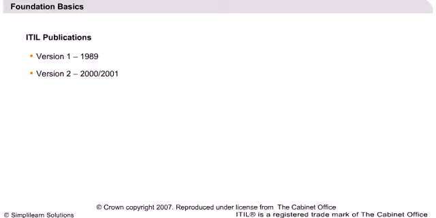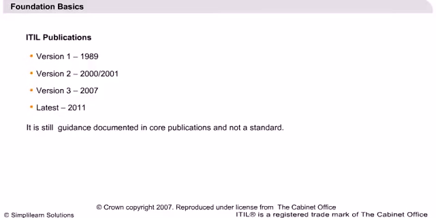Microsoft used ITIL as the basis to develop the Microsoft Operations Framework, MOF. In 2001, version 2 of ITIL is released. The service support and service delivery books were redeveloped. In 2007, version 3 of ITIL is released, which adopts a lifecycle approach to service management with a better emphasis on IT business integration. The latest version is 2011, which is currently followed. In the next slide, let us look into the qualification scheme of ITIL.